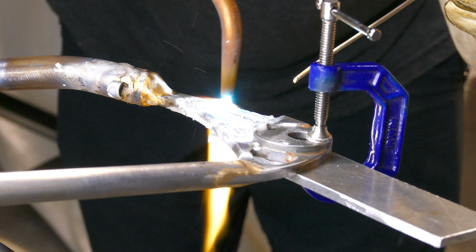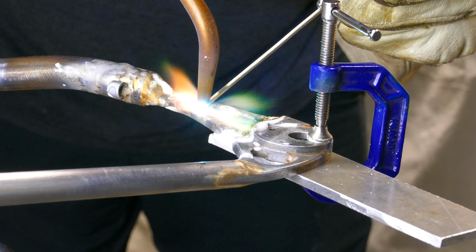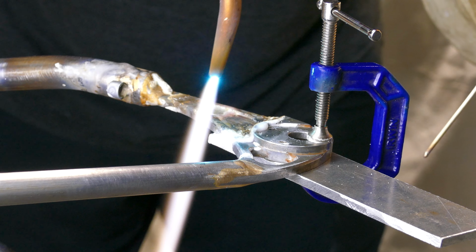The last silver brazing job on the list is the dropout reinforcements. I was a little concerned about how this was going to go, but they turned out pretty good.